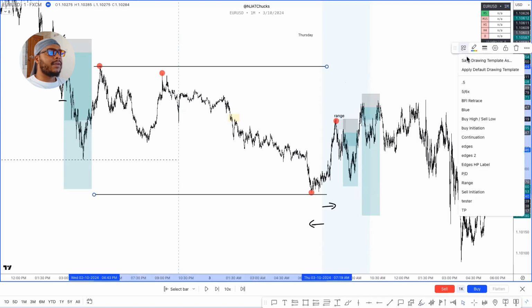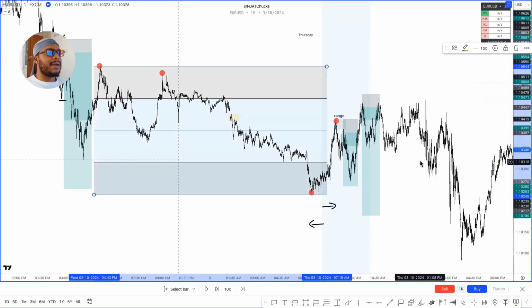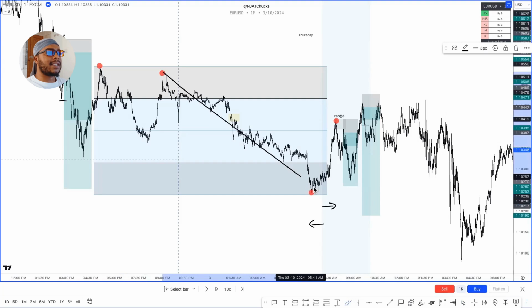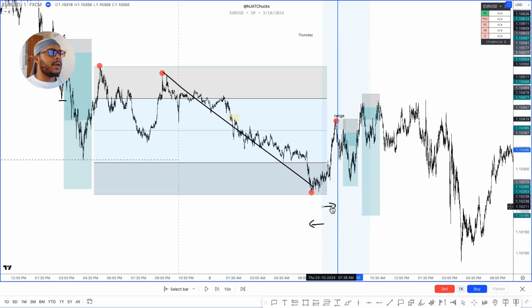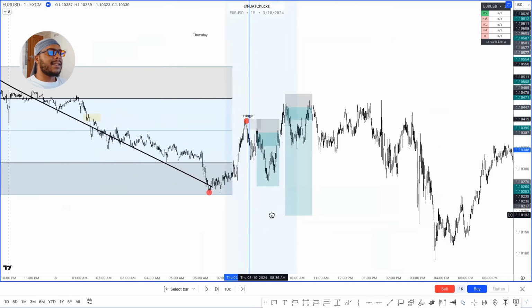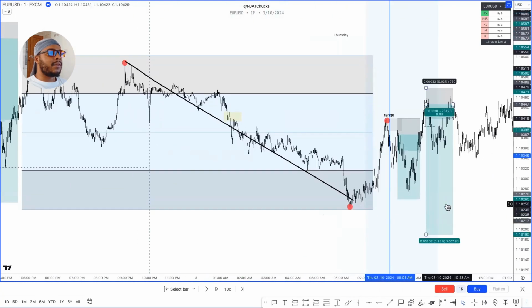And now when we think of our frameworks, we think of understanding the intention for the session, and we think about understanding the location of the session. We can see that the intention is bearish. You can see market is moving to the downside. And when we come into London session, we can see where we're located for 8 o'clock. We are located at a middle of the range. So you can see from my previous days of trading, I've been trading the middle of the range already.